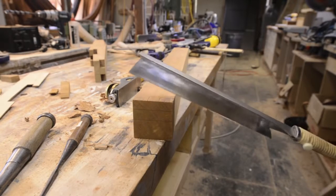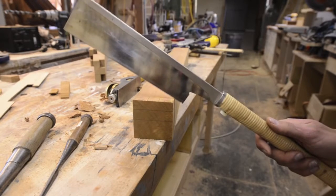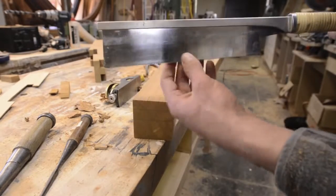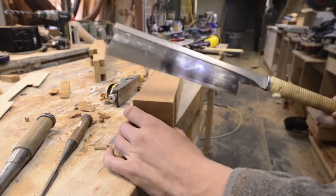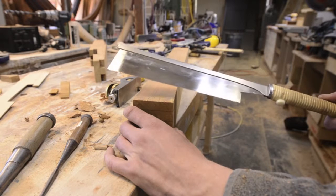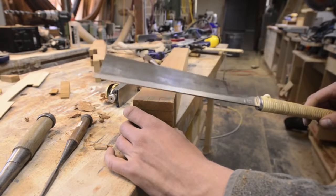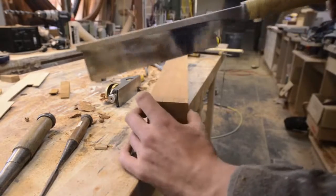The most beautiful thing about a Japanese saw is that they work on the pull stroke. So when you pull, the blade is always in tension, as opposed to a push saw. When you push, the blade's in compression and it tends to bow and move around. So that's the fundamental difference between a Japanese saw and a European saw, is that the Japanese tools, almost all of them, work on a pull stroke, their planes and their saws, and it gives you a tremendous amount of control, in my opinion.